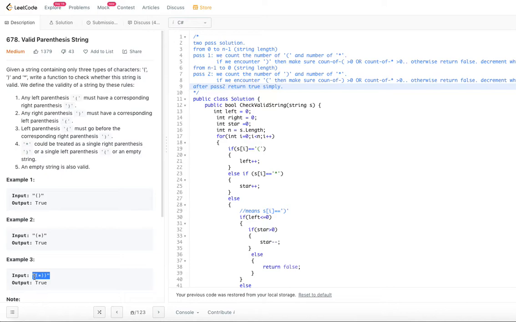There is a brute force way. You could treat each star as a left parenthesis and do all the processing, then treat it as a right parenthesis and do the processing for the entire string, or treat it as an empty string and do the processing for the entire string. So if you have a string of length n, there will be so many combinations possible. Just as an example, if all n characters are stars, then it will be a valid string obviously.